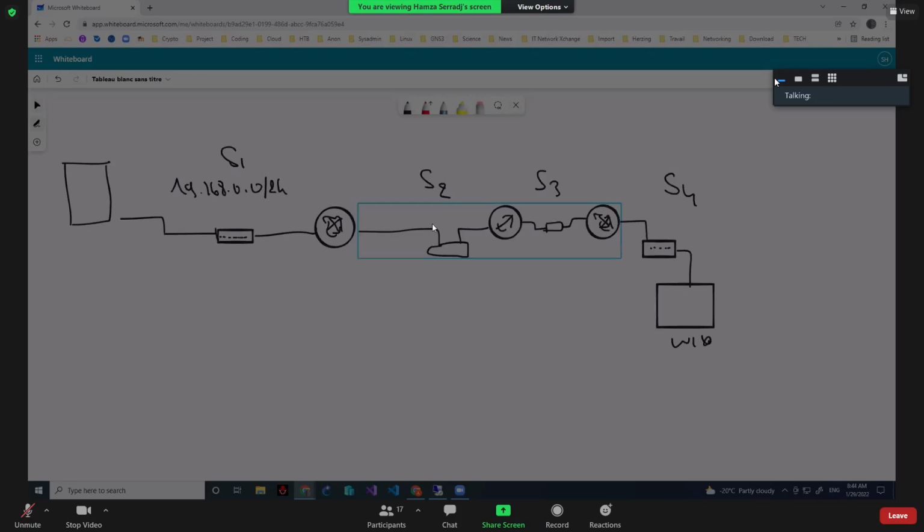Let's say S2 is 10.0.0.0/8. I can have subnets also, right? I can have subnets, but since we are learning the logic behind, I will avoid the subnets for now. I will just take regular classful networks for these examples. Subnets come once you get the configuration and the logic behind, and after that you can play with whatever addresses you have.